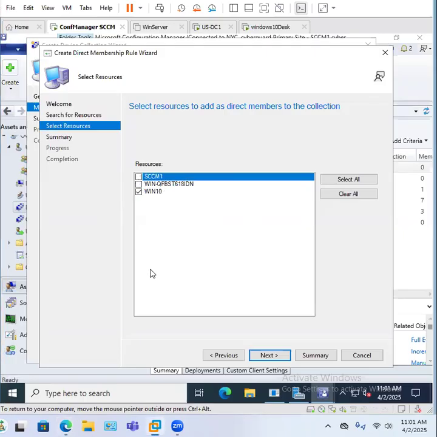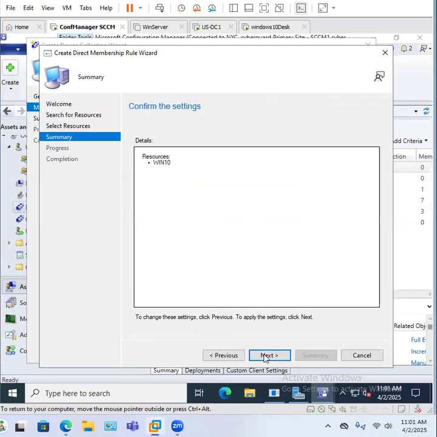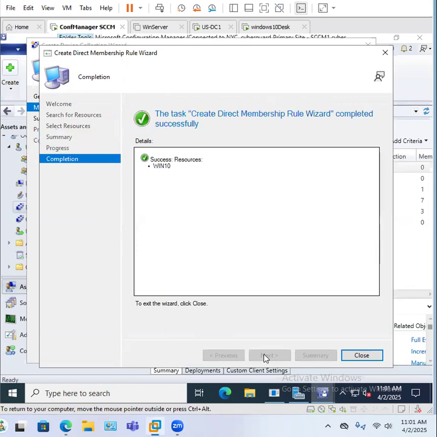We'll limit that. It's a success. Just to work with it at the point resource, we'll click next, and then we'll close it.